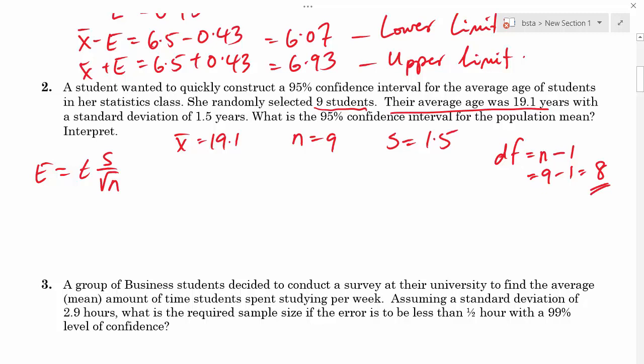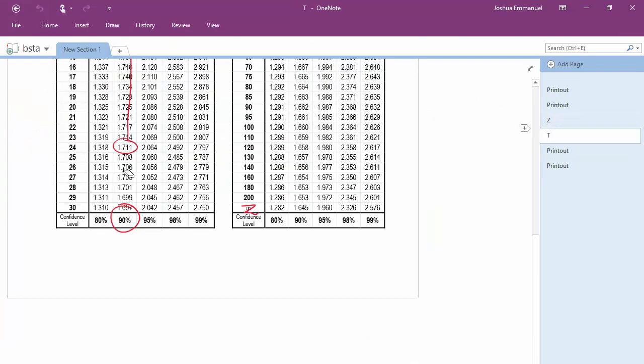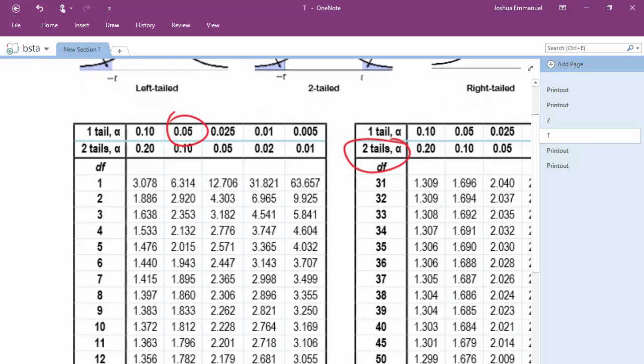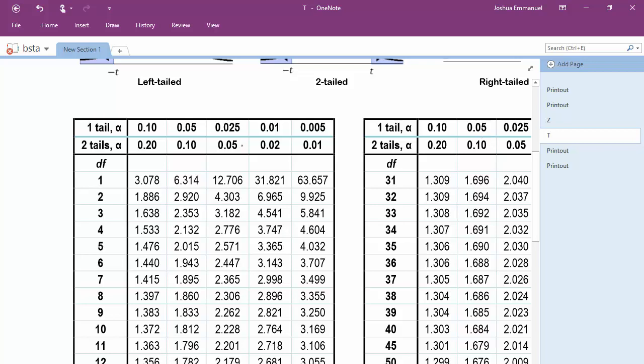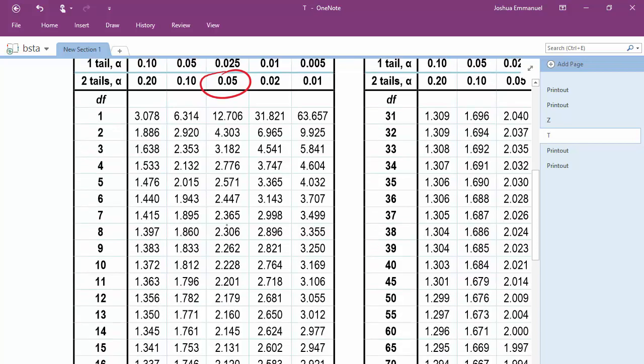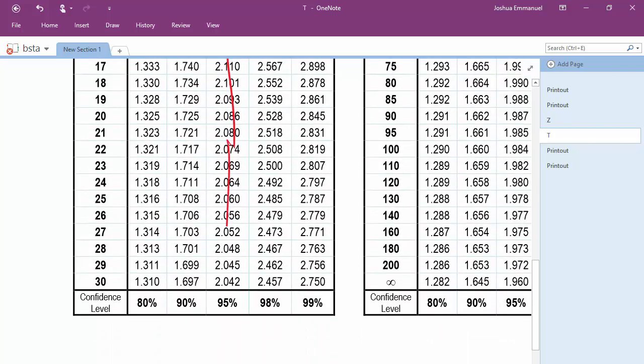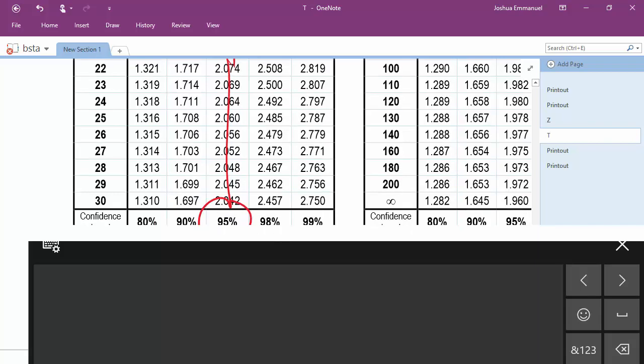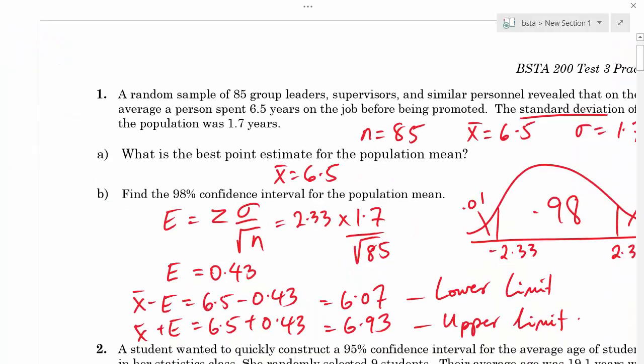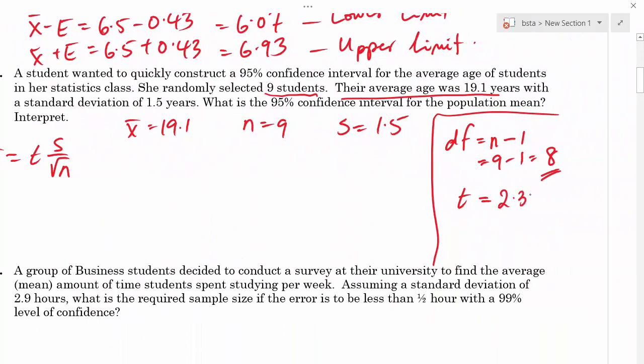So you go to the T table, you're doing a 95% confidence interval. What is your corresponding T value going to be? That T value again is called your critical value. Everybody, let's go to the T table. Degrees of freedom is 8, and 95% confidence interval, which is the same here as 0.05. Degrees of freedom is 8, so you can see that's your value right there. Or you can trace it down to 95% at the bottom here. The corresponding critical value here is going to be 2.306. Do we all see that? Okay. So it's 2.306. So you're going to throw that into the formula.